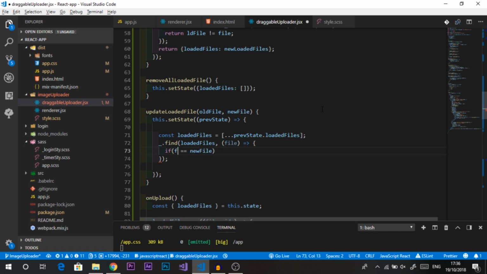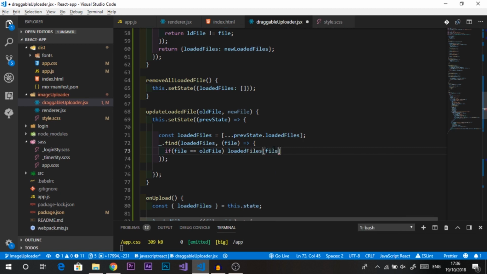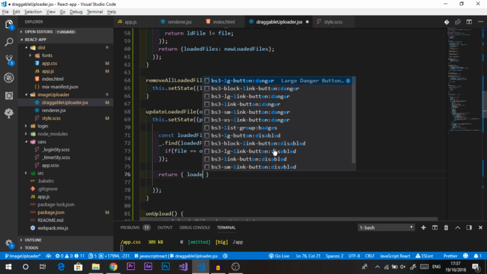If the file we're currently looping equals the old file, we're simply going to mutate this one. I'm going to say lyotoFiles.file equals newFile. So this is how you can mutate something. And finally, as I've told you before, I'm just going to return lyotoFiles.